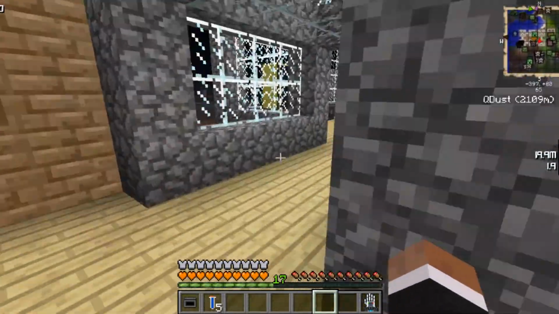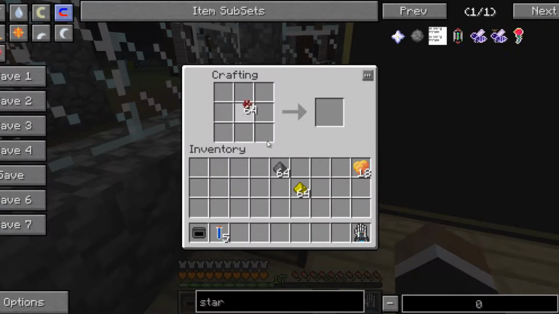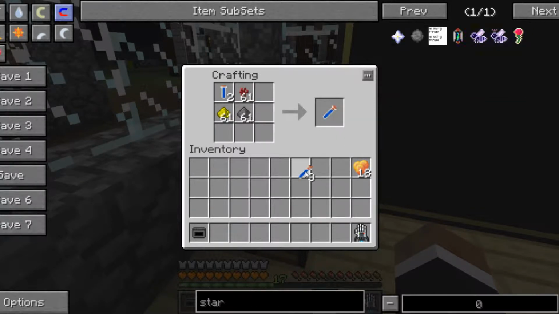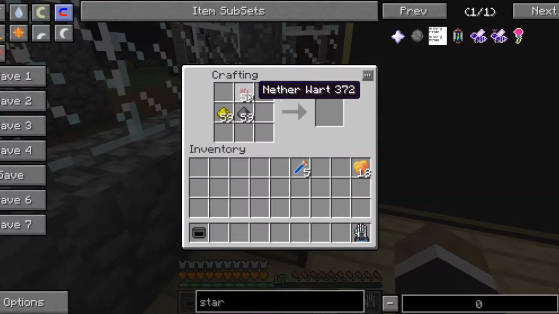Over to a crafting table. Stop. Hammer time. Now that's in my head. Great. Just great. Screw it. We'll make them all.